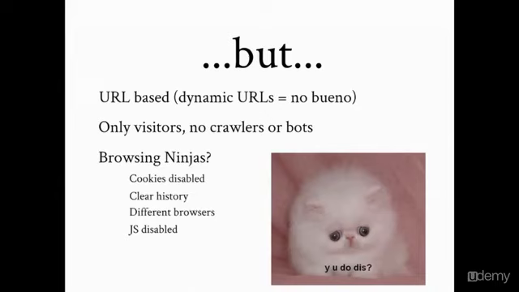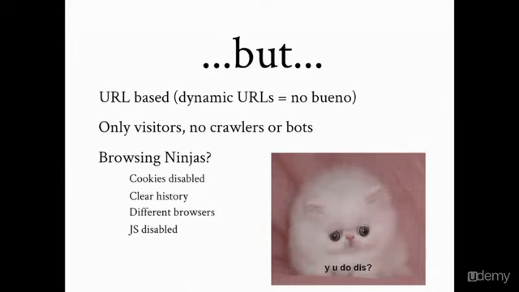There are also some people that I like to call browsing ninjas. As you saw earlier, I described Google Analytics with a little camera because it helps you follow your users around on your website. If they have cookies disabled, they may have JavaScript, but they don't have cookies enabled, then you can't track them. So you will see some information, but not all of it, and that's not very helpful.